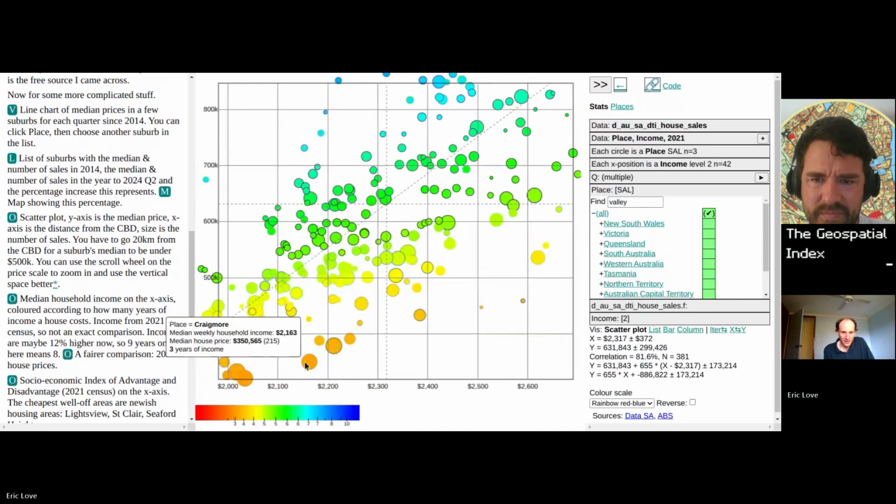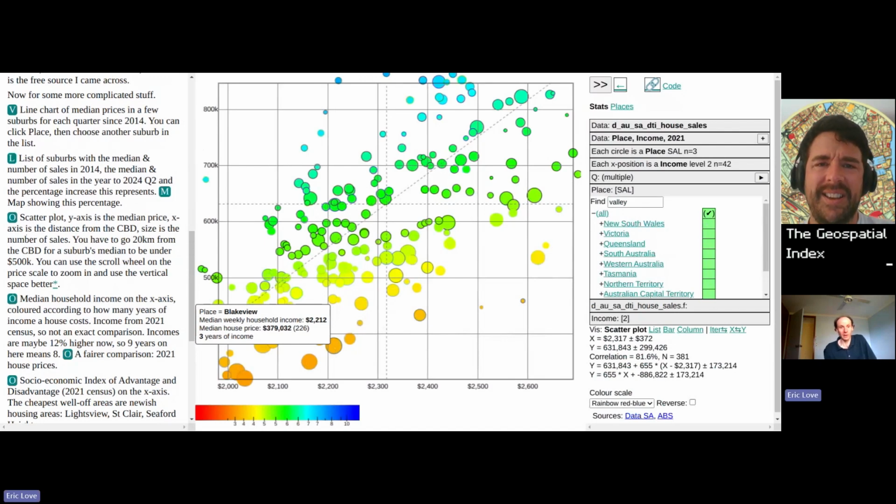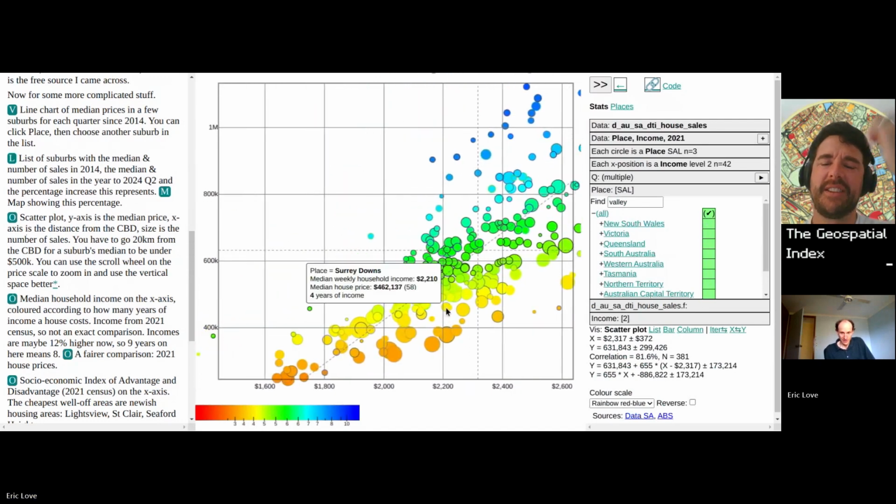So yeah, there's a few places at 3 years of income, but they're probably in areas where there's no retirees, so there'll be plenty of people still. Think about those who have well below median income. I guess some of them can buy units, but so there's a couple of questions here.